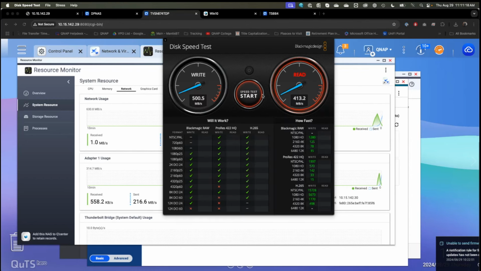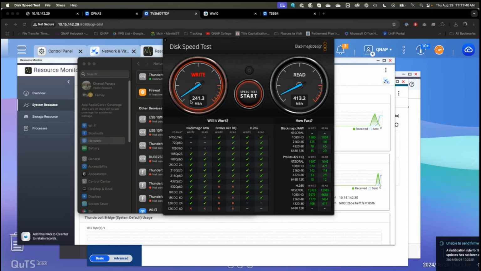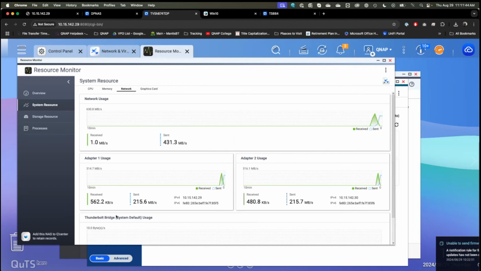The other advantage is, let's say you have an issue with one of the cables. If you disconnect one of the cables, the transfer will keep going. I have one cable that I disconnected. If you look at my settings right here, you can see it's only one cable connected. The other one, which was connected with the 2.5G adapter, is disconnected. So now the data transfer will still keep going, but at half the speed. It's only using one connection now, which is adapter 1.